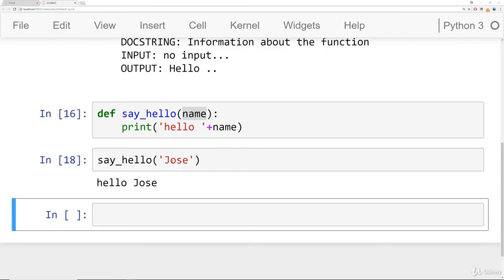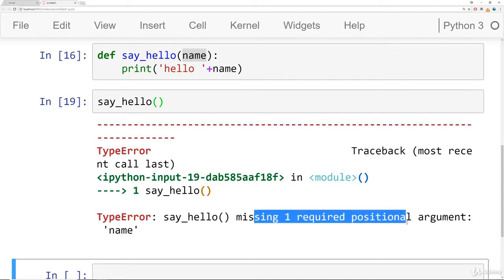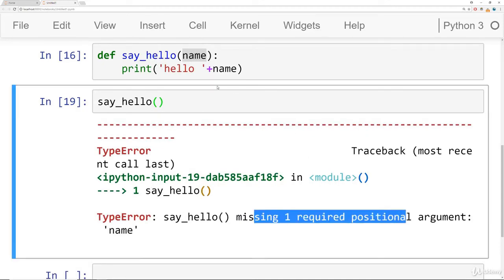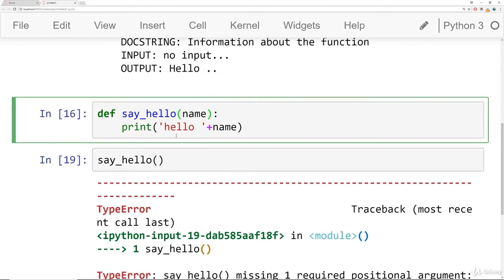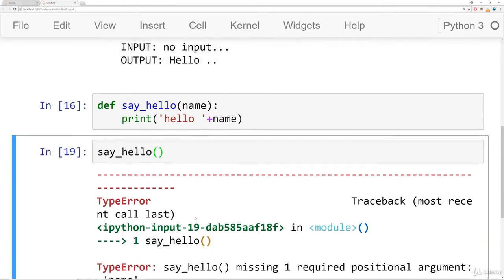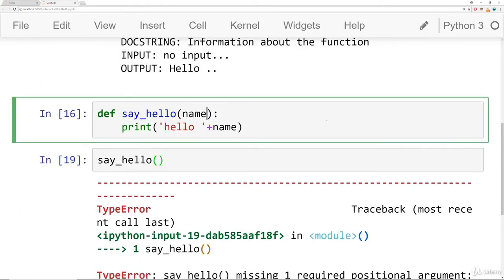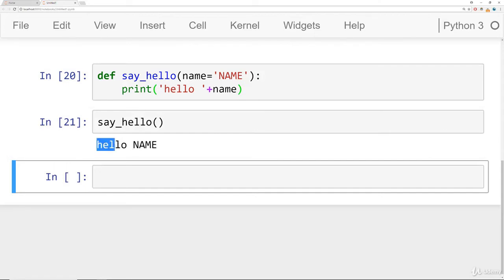Now, as you noted, I got an error when I didn't pass in a parameter. It said, hey, I'm expecting some sort of required positional argument. So what we can do is have a default argument or a default parameter here. So if I don't pass in name, right now I get an error. But to avoid that, what I could do is give a default name. So the default name I could give is something like name, just all caps NAME. And I assign a default with this equal sign. So then when I run this and I say hello again without providing anything, it says hello NAME.